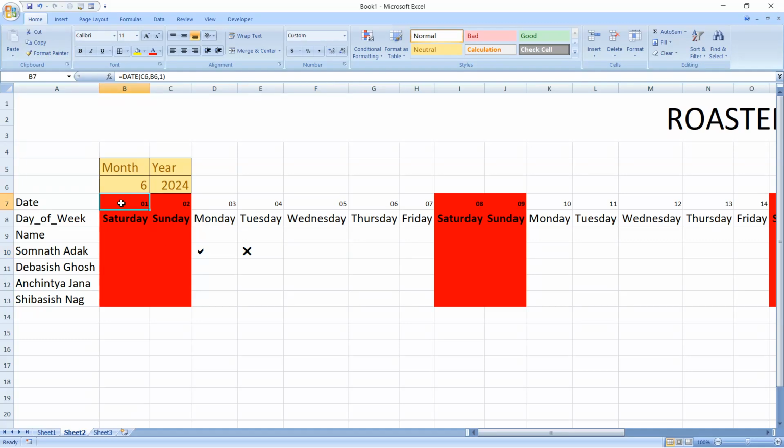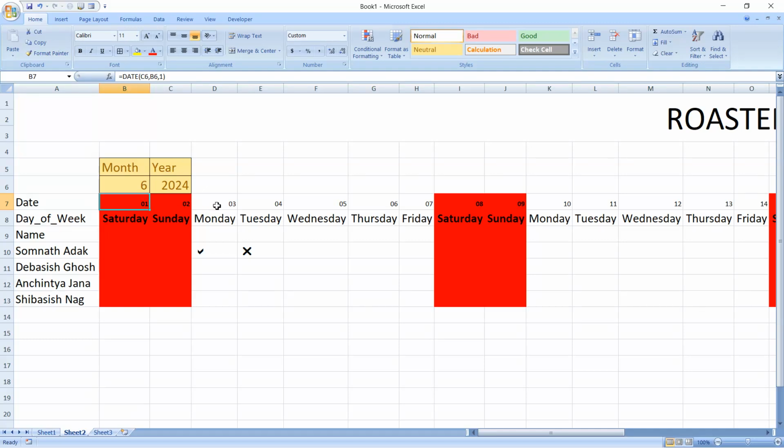So before ending the video, let me revise what I did. I chose this range of cells, that is date, and I changed its format. In general, if you are using the date function, then its format would be date, but from the date we will be extracting something. So date can be formatted as: if DD is given, it will be 1 2 3 4. Triple M is for month and YY for year.